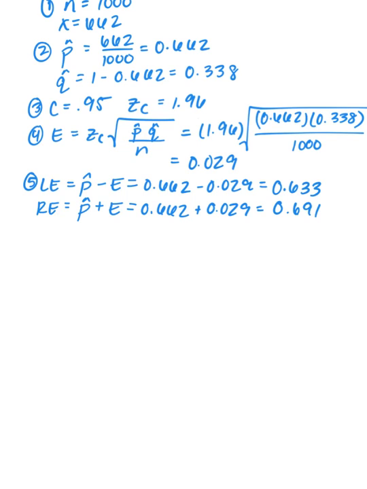Okay, so final product, draw your diagram and interpret. So we've got our beautiful number line here. My left endpoint is 0.633, my right is 0.691, so we'll do 0.63, 4, 5, 6, 7, 8, 9. Okay, so we've got 0.630, 0.640. You know what, I'm going to do these sideways. Oops. So I can fit them.